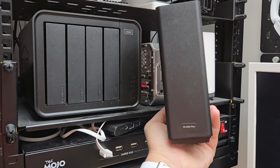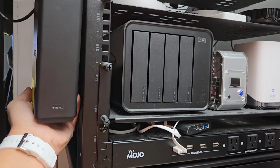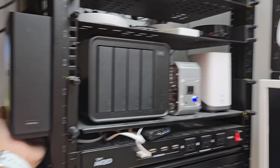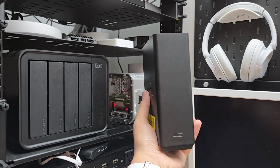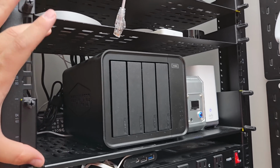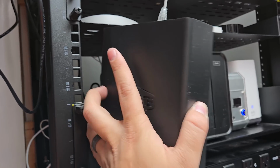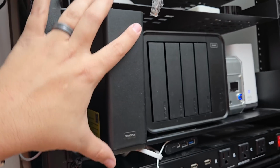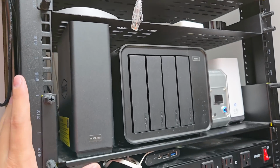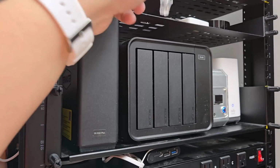Now, I really wanted to put this thing on my network rack, but if you've seen in previous videos, you know that thing is absolutely packed. Holding it up next to the shelf that I really want to put it on, the shelf was actually a little bit too short, so I actually had to move that shelf up a little bit. Then I had to shuffle things around on the rack so that I'd have room for this F8 SSD Plus NAS. After all that work, you can see that it slides in nicely. It's like the spot was made for it, and it looks really clean. I love how small it is, and yet how much power and how much storage it's capable of.